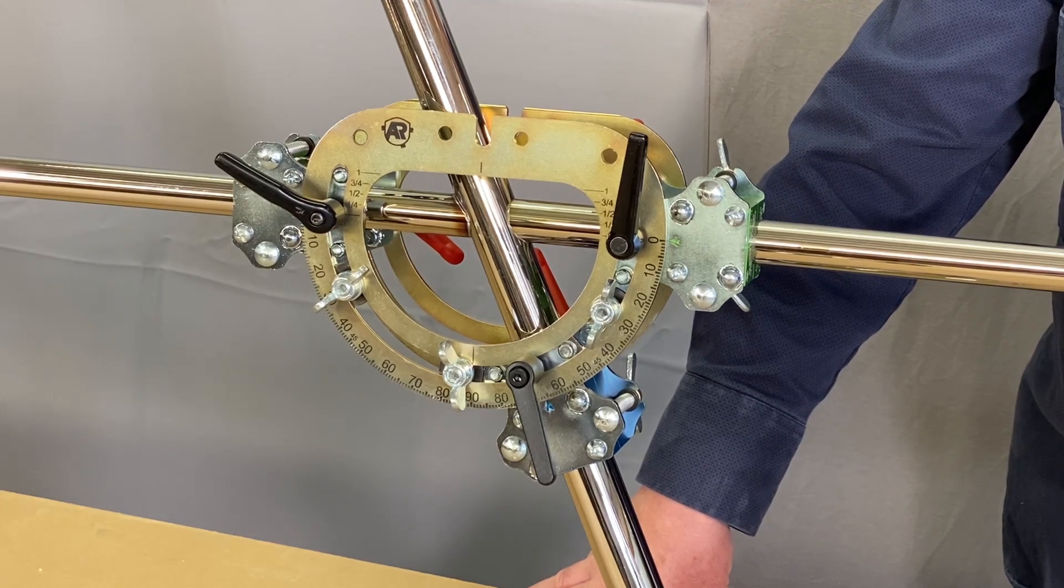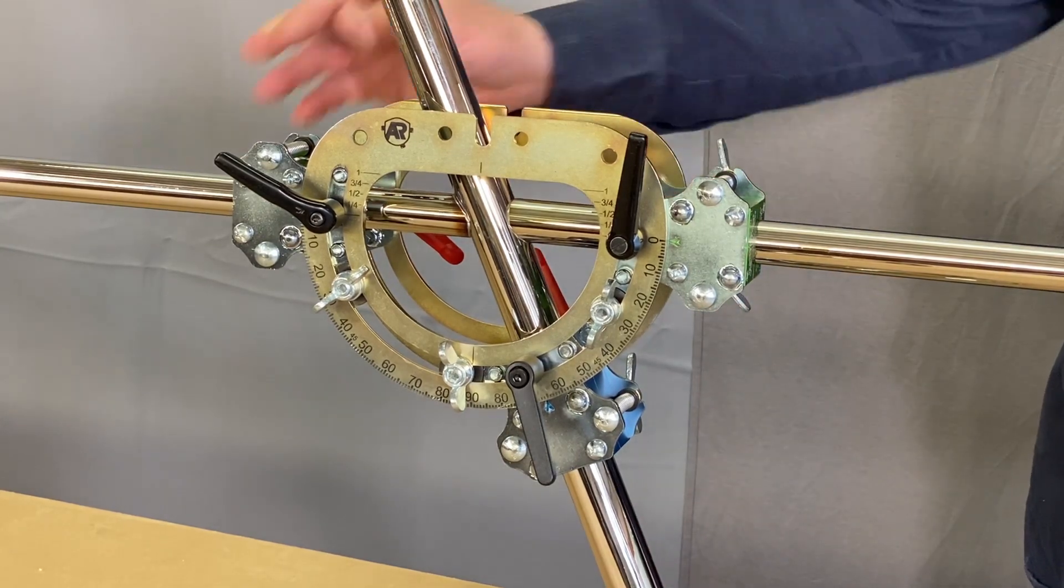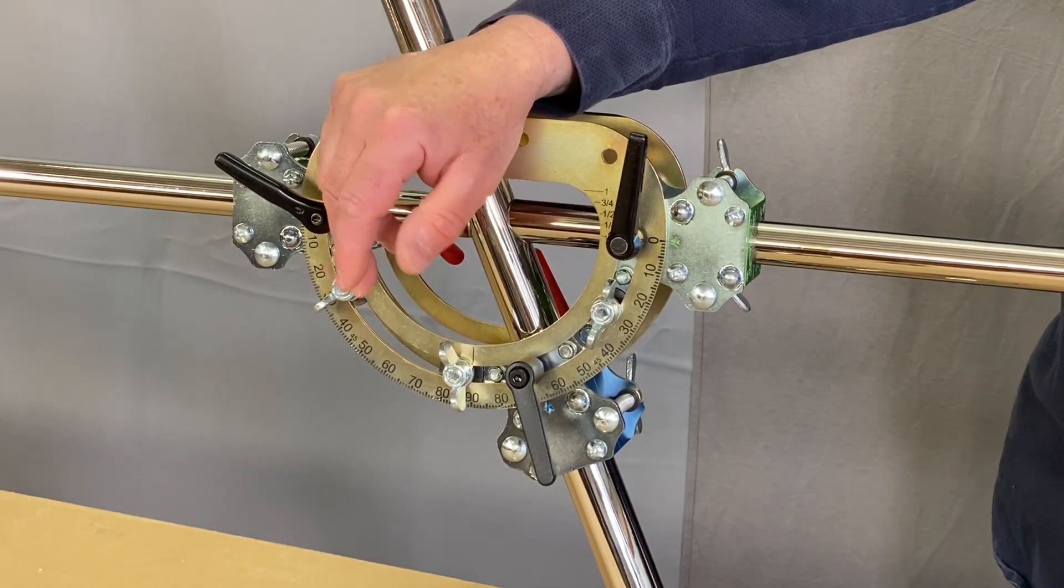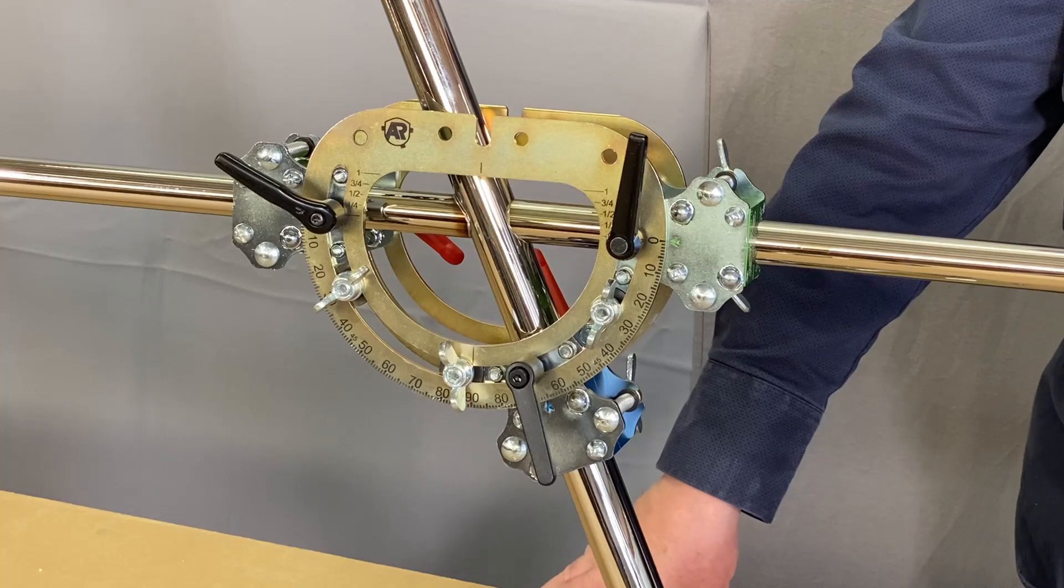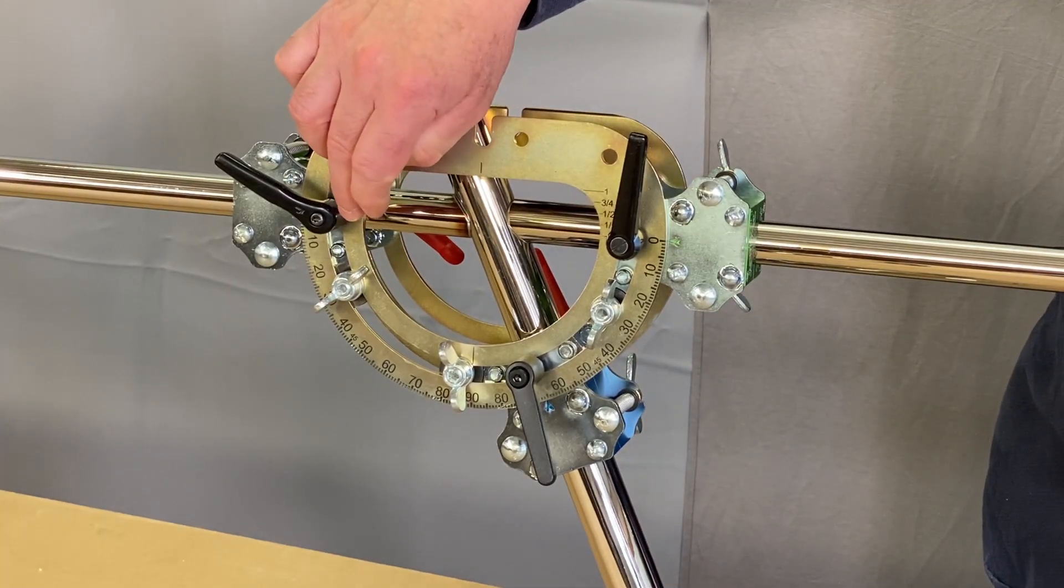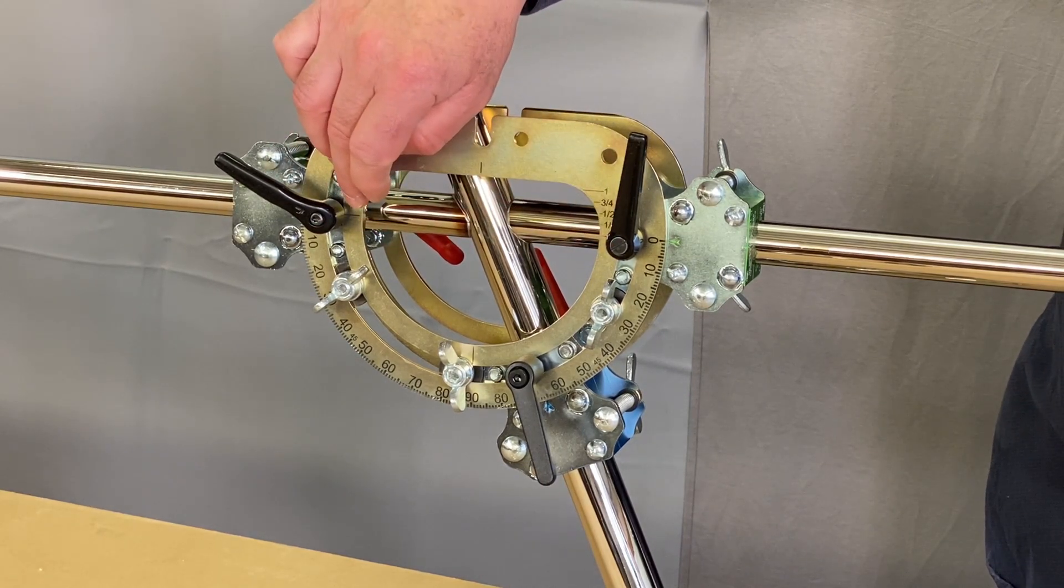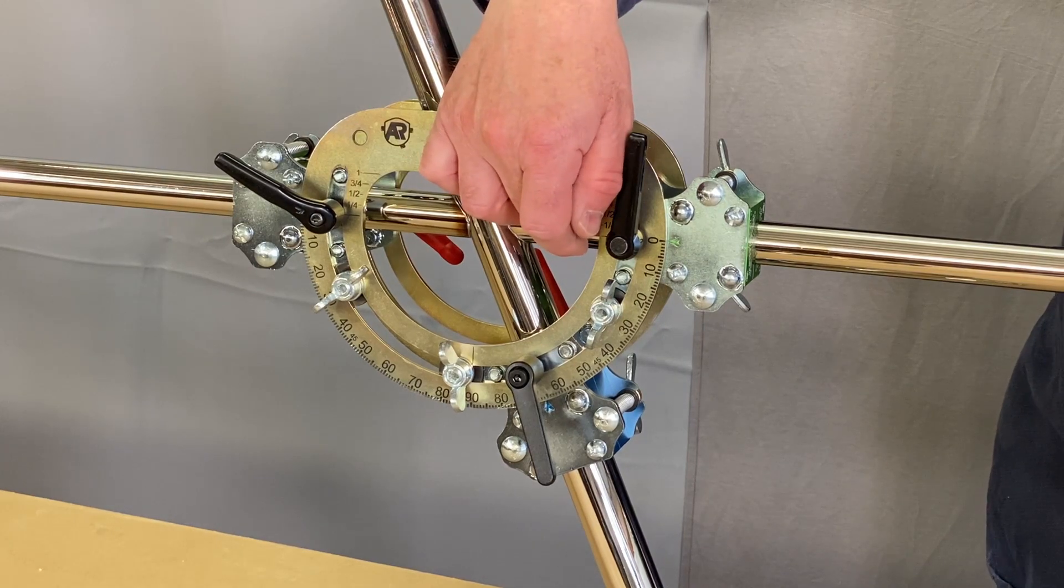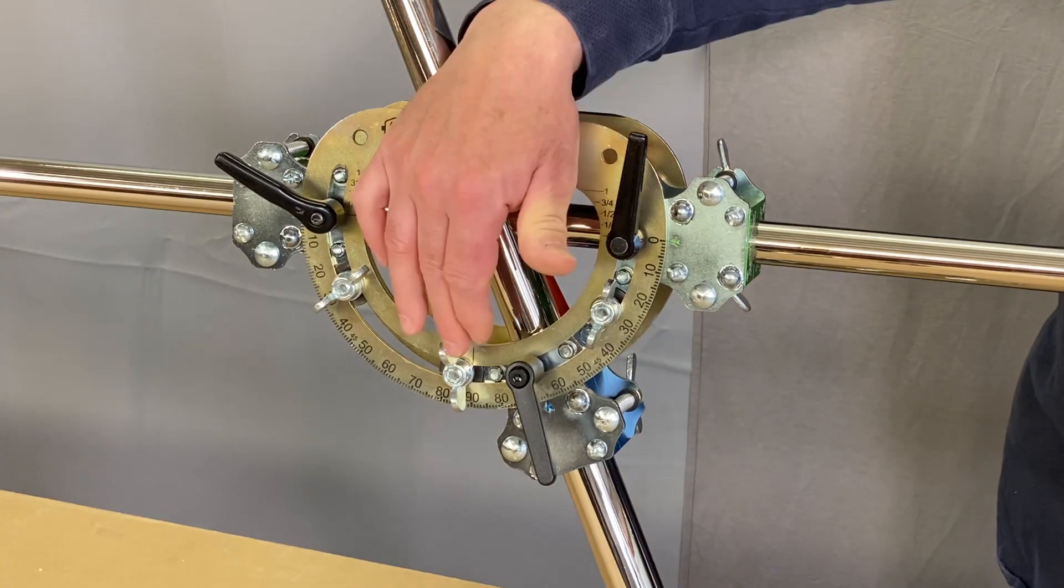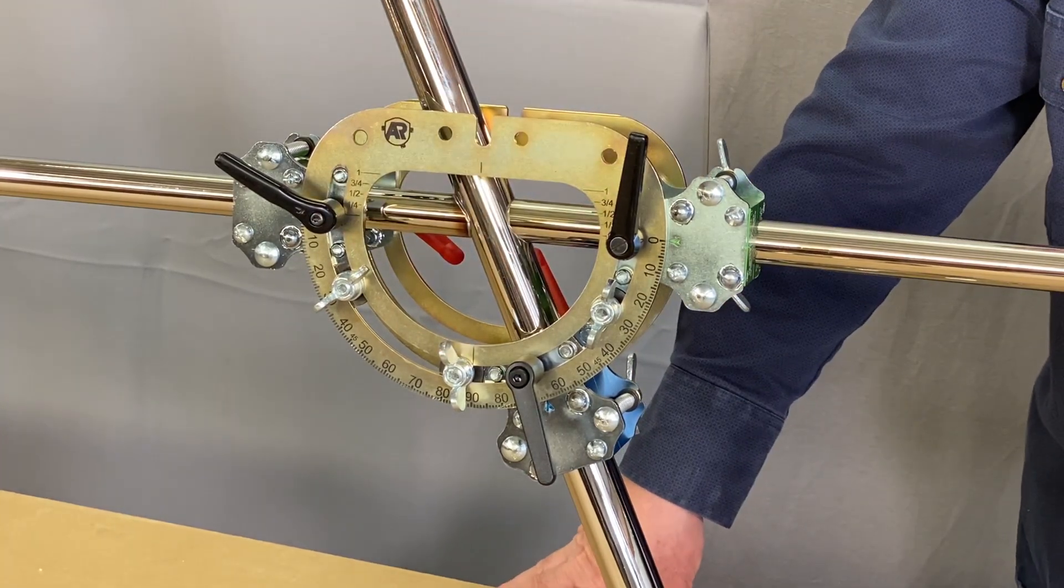This whole assembly can be taken apart and as long as you leave these clamping dies on each tube and have these stops set, this will all reindex if you wanted to move this to a different location and reset it up. You wouldn't need all these stops if you know—like on this particular setup, these are both at zero degrees and these two horizontal tubes are in line with each other, so typically I just have one stop. But this one's set up with three and that's handy. That's about it for this setup.